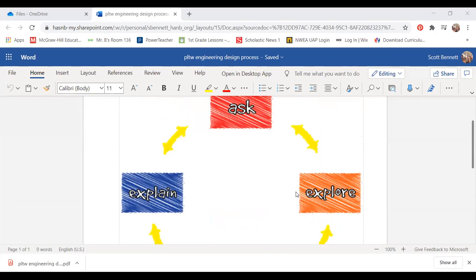And then first graders, I'm going to pass out an example of the engineering design process, and going to ask you to write your name and number at the top of this paper. Okay, so Lillian, did you just interrupt our class?